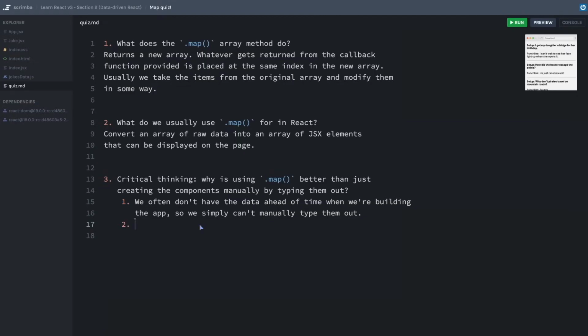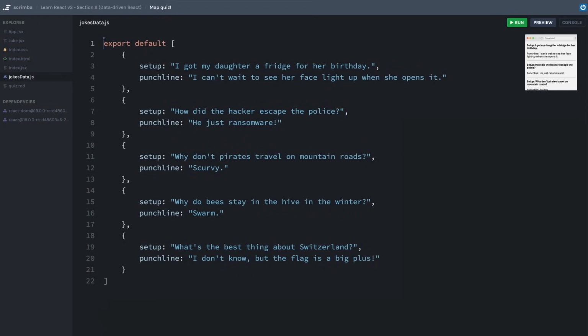In other words, if we were to manually type out all of our jokes like we had in the original version, and then our jokes data were to update, we would have to go back to our code and type out new jokes because new jokes got added to the data. However, when we're mapping over the array of data, we are accessing that array directly, which means that if there are new jokes added to the end of this list, simply refreshing the page is going to pull that joke into the app. It will re-render this array, including the new jokes that we added.